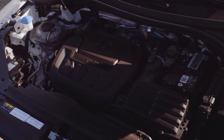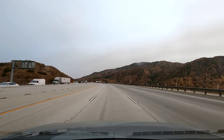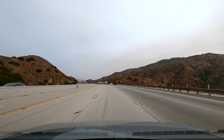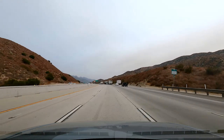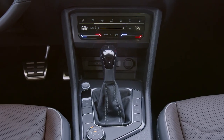This comes standard with a two-liter turbocharged engine that makes 184 horsepower and 221 pound-feet of torque — the torque number is the one you want to pay attention to. The RAV4 and CR-V have naturally aspirated engines at the base level, and because this is turbocharged it picks up a lot nicer and a lot sooner. Some of those engines you really have to wind out to get the power, especially on the freeway. The Tiguan? Pretty good, pretty easy to manage. It also comes standard with an eight-speed automatic transmission — no CVT here like you find in the Nissan Rogue.